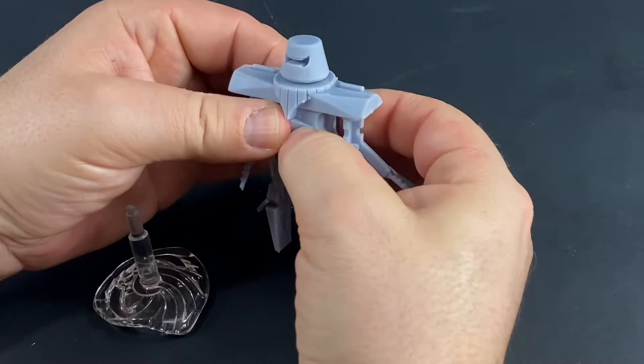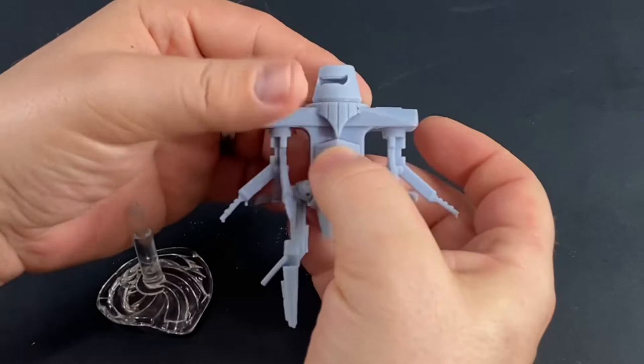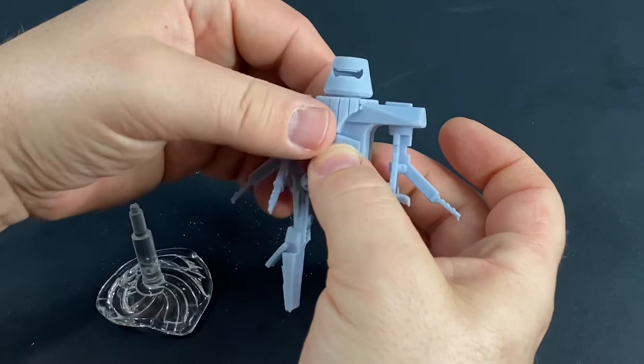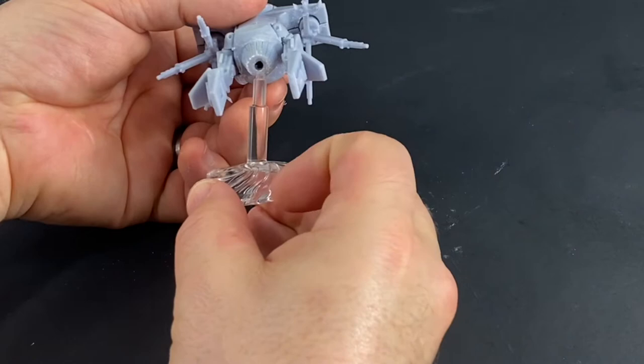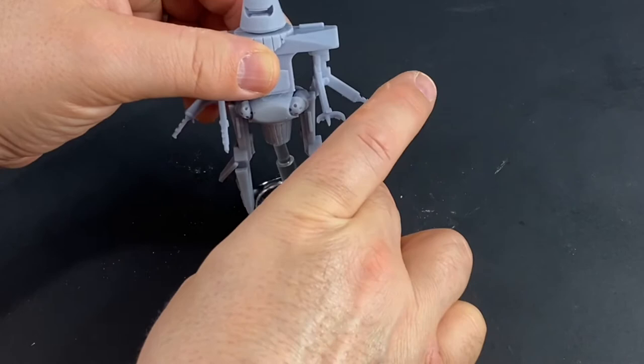So we've got hip articulation, we've got arm articulation, and head articulation. Now this figure is much different than the original figure that was released in the 70s. I think it was released by Mego. The arms on the original figure were just one long chrome arm. And in the movie, he had almost three arms as part of his arm with tools at the end. And so that's what we have here. I really like this design.